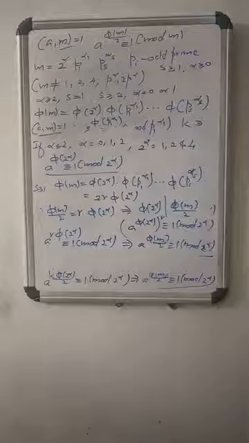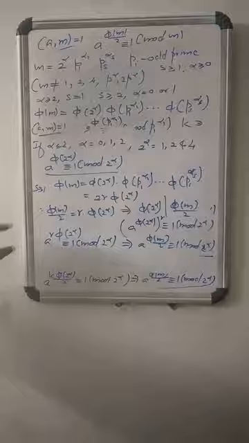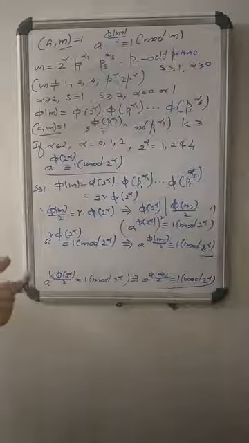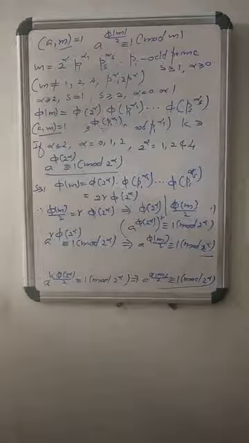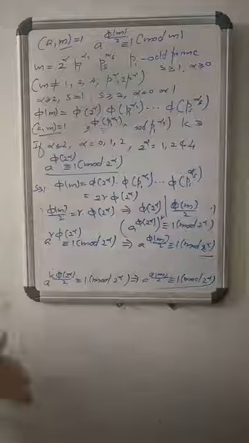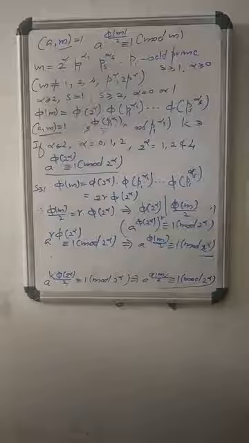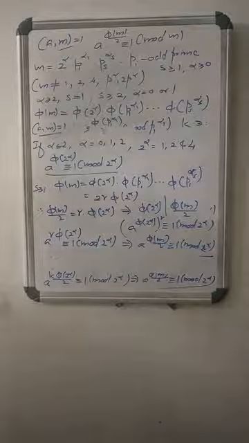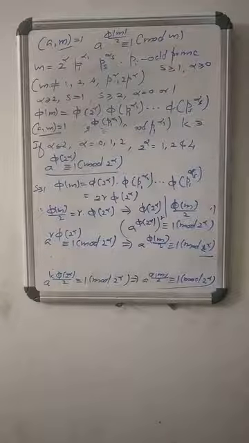So combining these three results, a power phi of m by 2 is congruent to 1 mod 2 power alpha, and multiplying these results, a power phi of m by 2 is congruent to 1 mod 2 power alpha into p1 power alpha 1 into etc. into ps power alpha s. Yes, thus there does not exist a primitive root mod m when m is not of the form 1, 2, 4, p power alpha and 2 p power alpha. Okay, that's our conclusion.